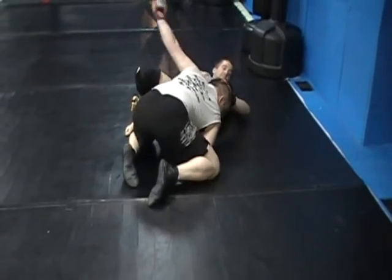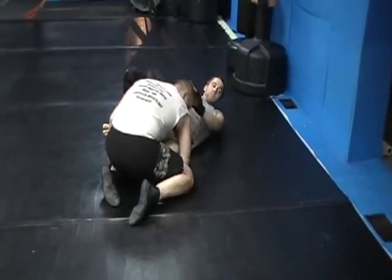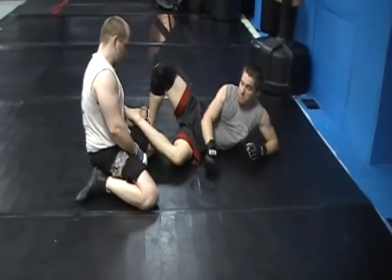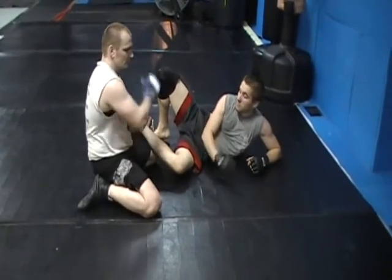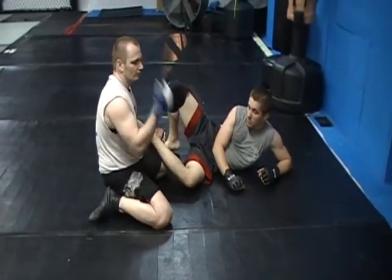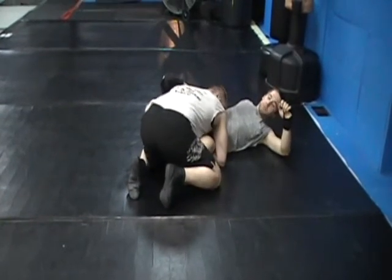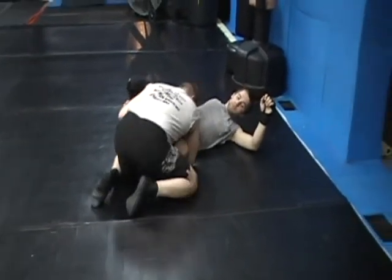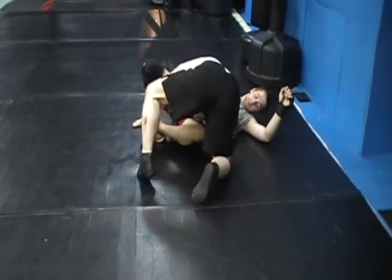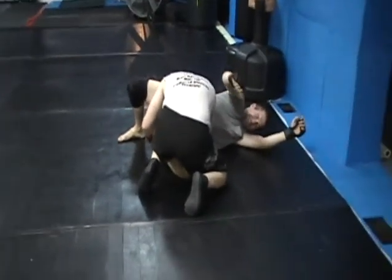He starts pushing right away. I'm just going to let that one go. I'm going to hold on to his ankle here — grab his heel. He's hipping out. He'll probably be trying to go for an arm bar, bring the leg over, or step out of this. What I want to do, before he has a chance to do any of that, is let his knee hit the floor over here. I'm going to bring my shin bone right to his shin bone and drive it to the floor. Look for the tap.